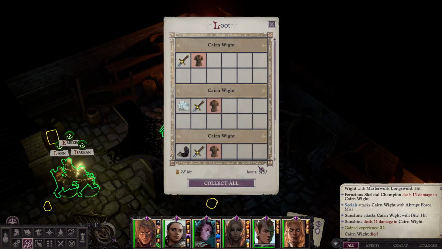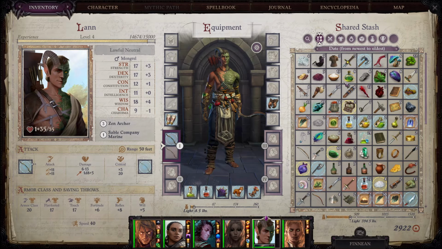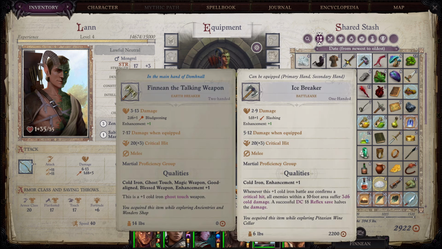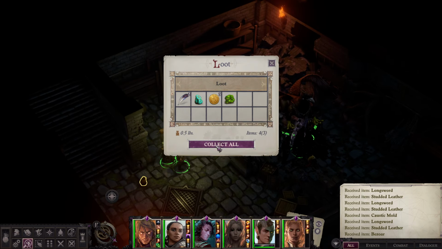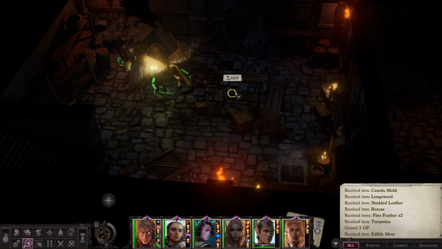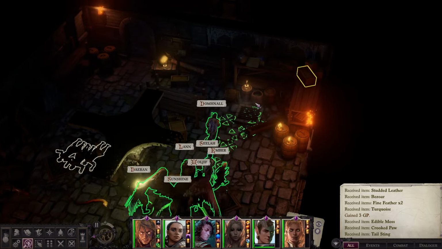Nice, and we took no damage. And we got Icebreaker. For all you single gals and guys out there. Whenever this +1 Cold Iron Battle Axe confirms a critical hit, all enemies within a 10-foot area suffer 3d6 cold damage. A successful DC 18 reflex save halves the damage, but you still get the damage. But you have to get a critical hit first, so at this stage of the game, it's not that likely. But it is a really good effect.